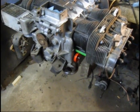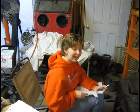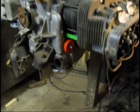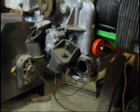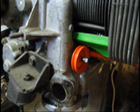Alright, tubers, I'm back. I have my super hot wife here with me today. She comes and visits me every once in a while. It works out really good because she can get rid of me for like 6 hours a day. I'm out here in the garage anyway, so it works out great. She comes and sees me whenever she wants to.